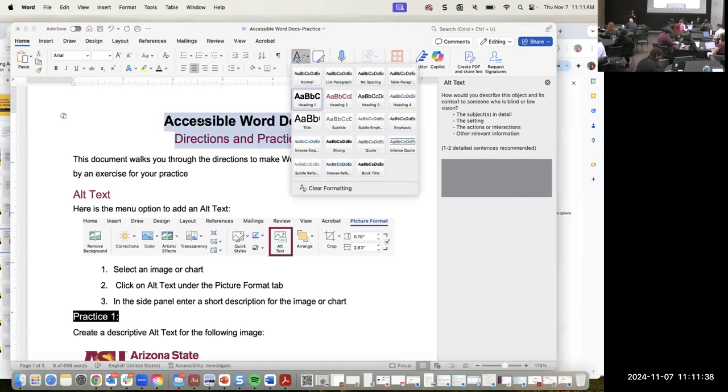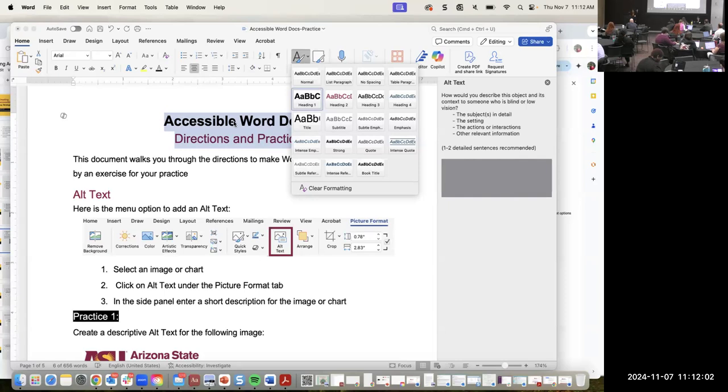Another thing is don't use Title for the title of the document, because it confuses things when you carry it over into the PDF. It doesn't really recognize that as the heading 1 or the heading for the document.